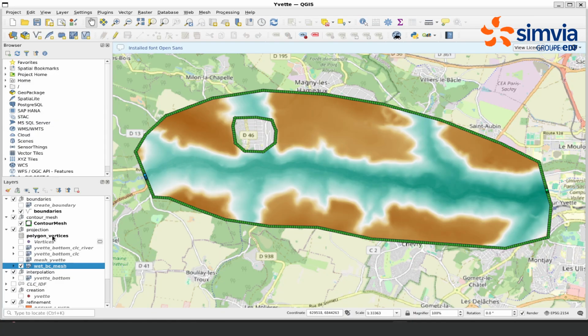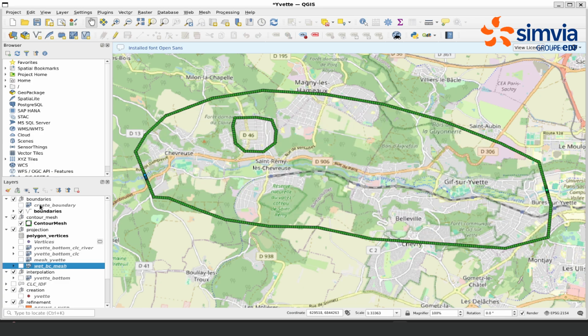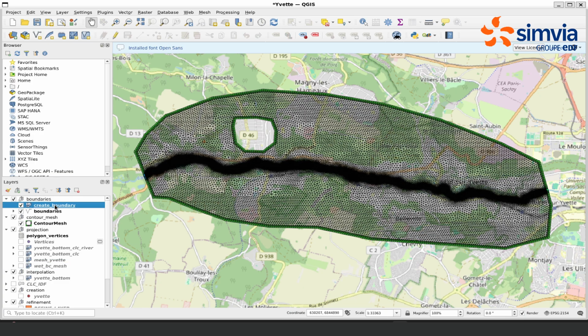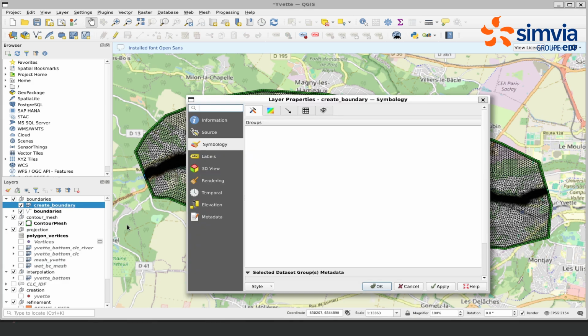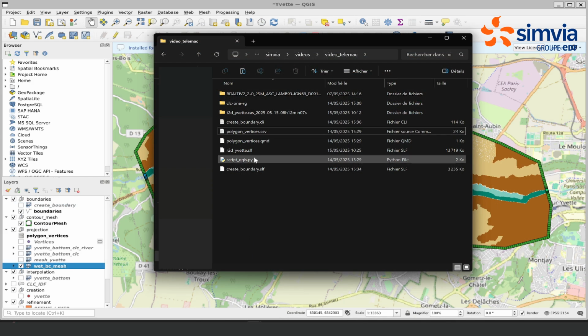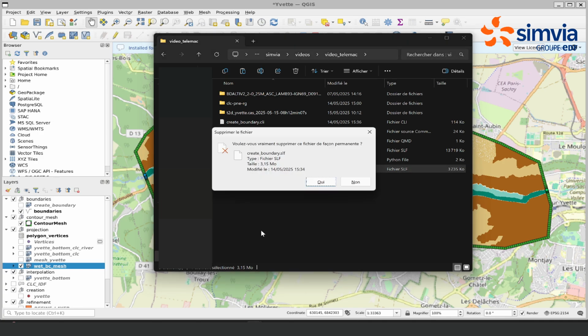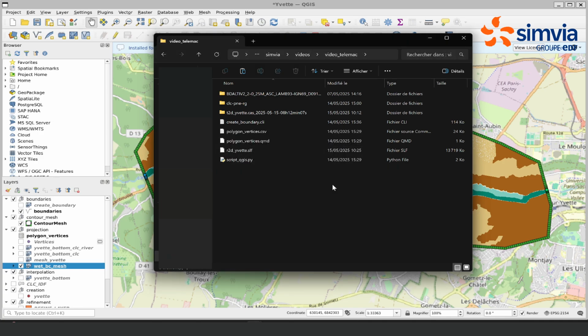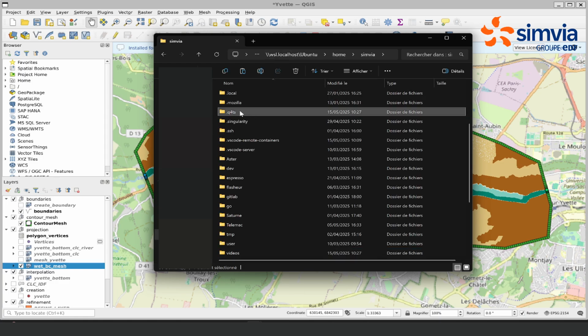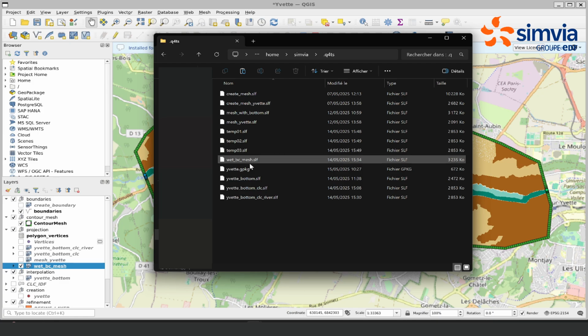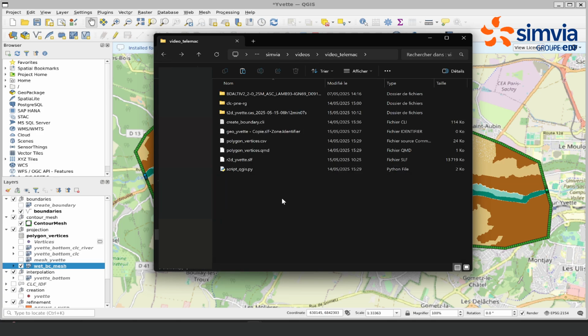Lastly, note that the createBoundary.slf file does not contain any information. If you load it and look at it on QGIS, this is just the mesh without any fields that we just projected so far. So you can delete it and go and look for the .slf file that contained all of the field data that we've made so far. For me, it was wet BC mesh, and you can rename it as GeoEvet to indicate that this is a geometry file.